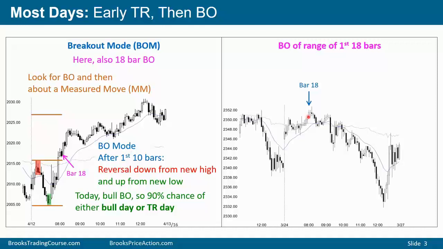I look for the 18th bar of the day. Here it's a little bull doji. At the close of that 18th bar, there's a 90% chance that the market has either seen the high for the day or the low for the day, and therefore traders look to trade a breakout of the range. If the 18th bar has a breakout a few bars later that immediately reverses, then you have to be thinking that the market may break below the opposite side of the range, and then this would remain the high of the day.